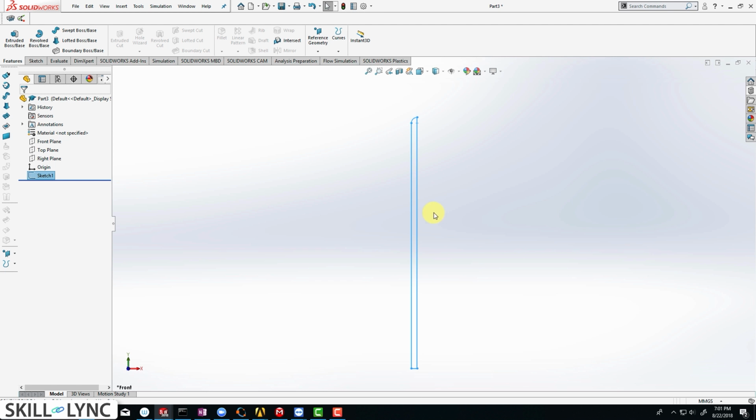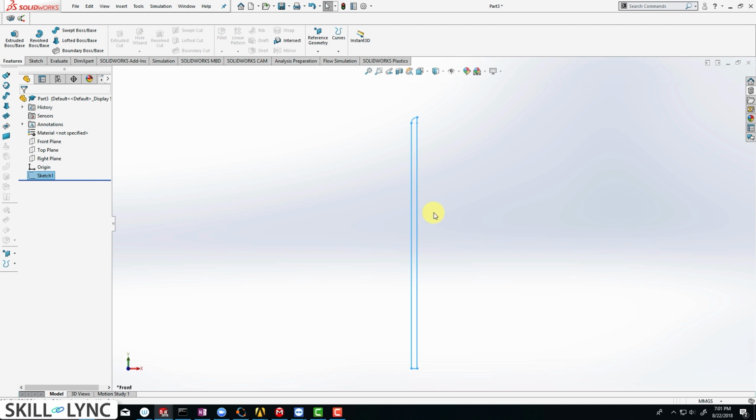Now to create the push rod, we're just going to revolve this. Let's select this particular line, which is the axis of rotation, and use the revolve tool, and that's basically it. Click on OK to finish this component. So now it's time to save this. Let's save this as push rod.